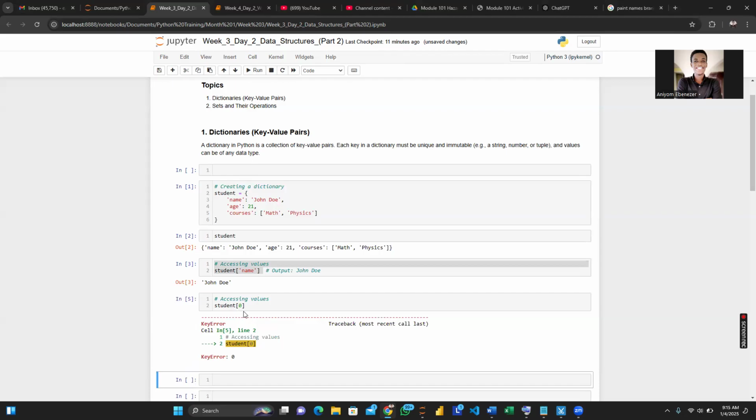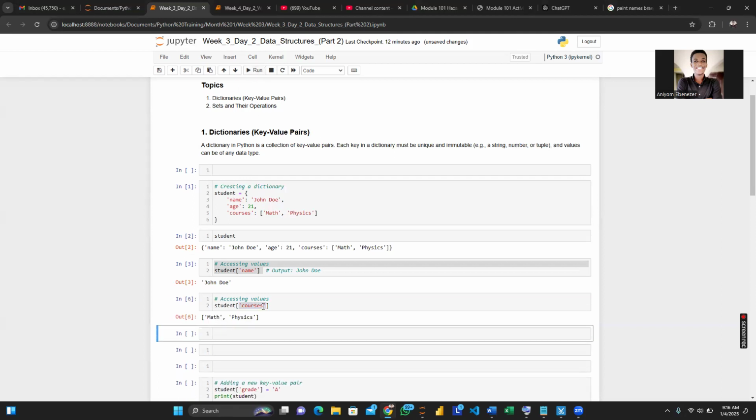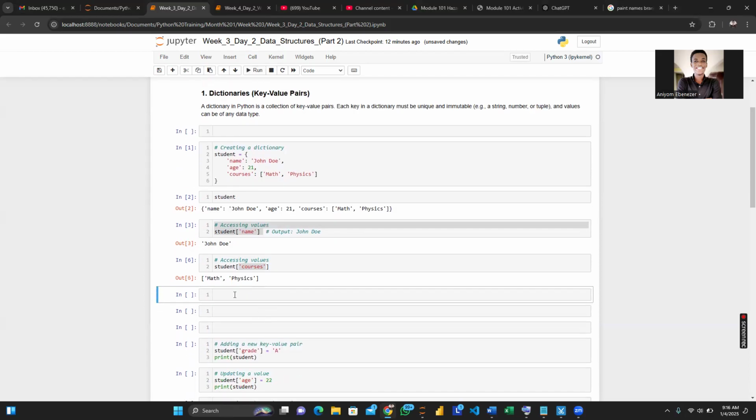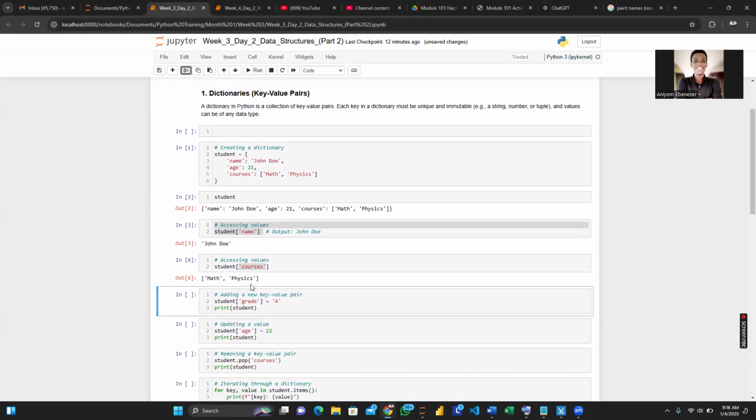So this is an indicator that we cannot operate dictionaries using their index values, right? So we cannot do that using index values. We have to go back to using the name, the key, to access each of those values. Because I've used the key here, courses represents maths and physics, right? So it will display for us what courses the person is undergoing.